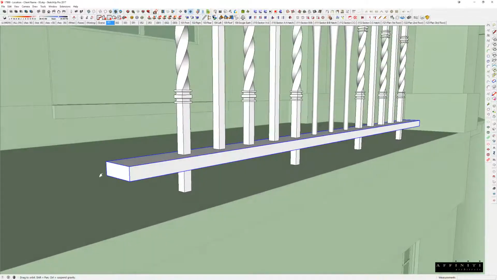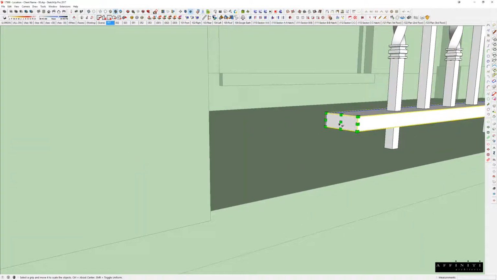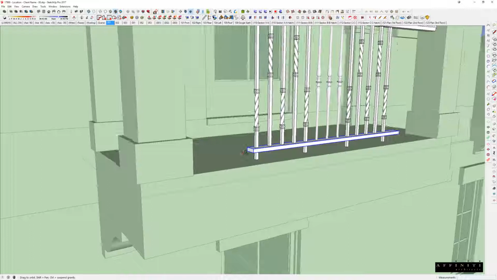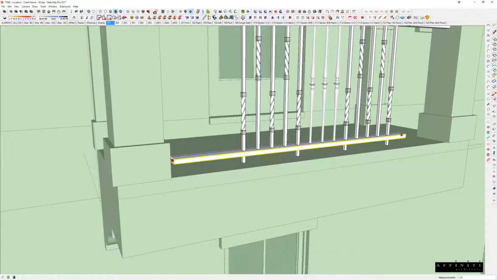Now, if I try to scale it, if I pull it, let me see if I can zoom out, I'm only scaling the one side, or if I grab the other one, it scales just the other side. And the trick, if you guys don't know, is if you hold control, so I'm going to start scaling it and hold control, you see that grip moves to the center right here.